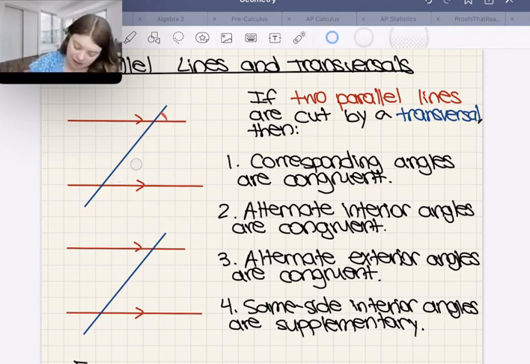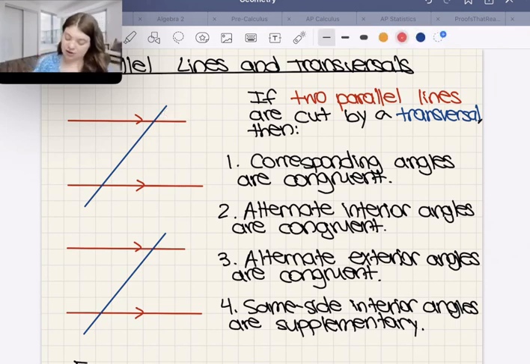Okay, next one says that alternate interior angles are congruent. So what do I mean by alternate interior angles? So actually there's two pairs of these in each, right? These two angles here, this one and this one, are alternate interior. We call them interior because they're inside those two lines. They're not on the outside of the parallel lines. They're both inside. And alternate because one is on the left and one is on the right of the transversal, right? Notice the blue line that's a transversal. The one on the bottom here, this one's on our left of the transversal, this one's on the right of the transversal. And when one's on the right and one's on the left, then they are alternate.